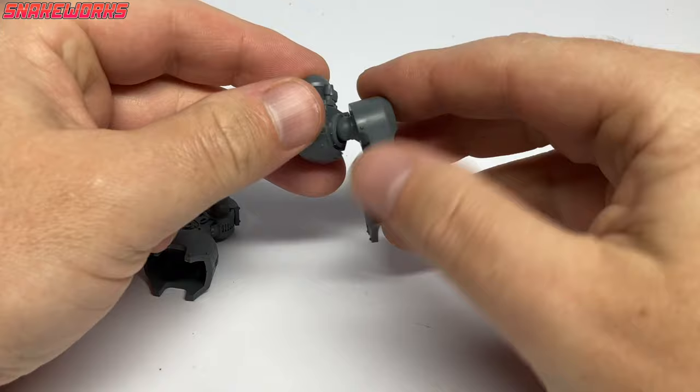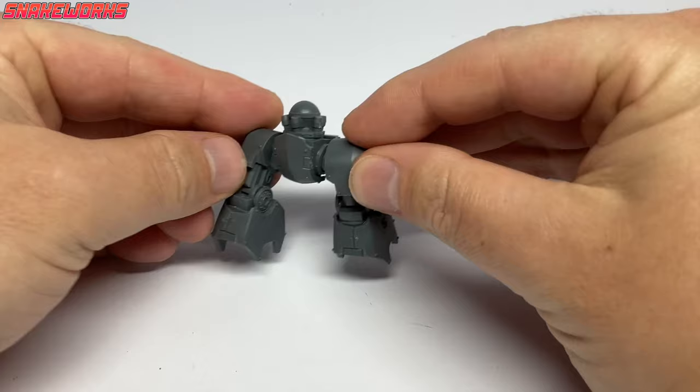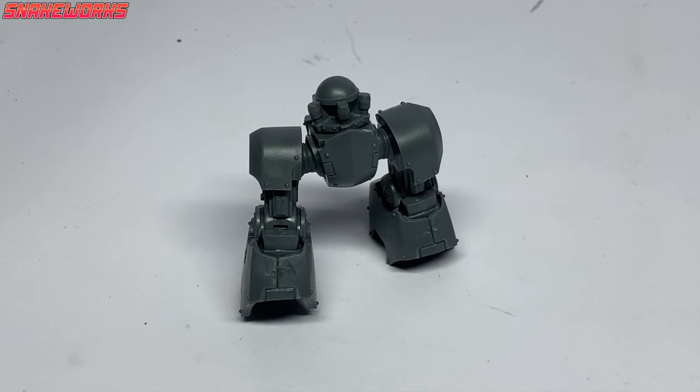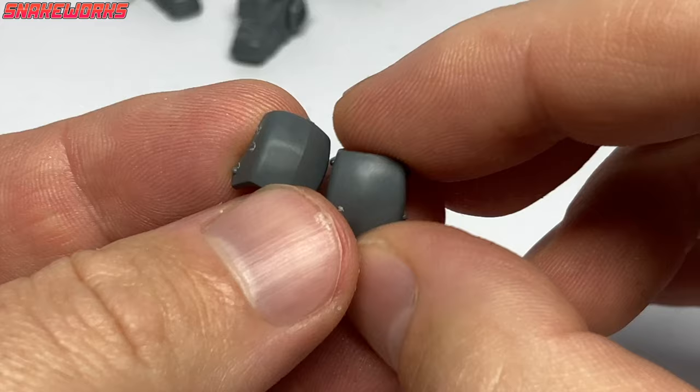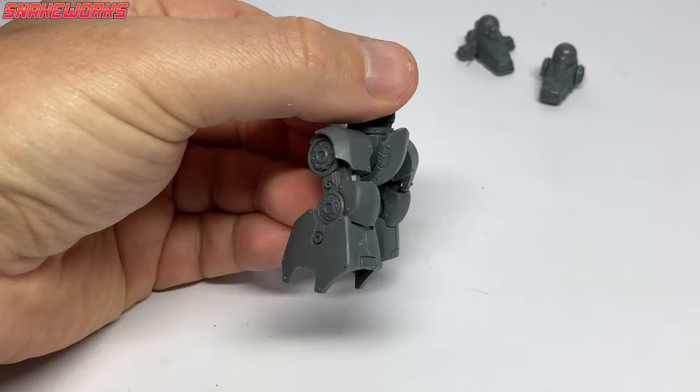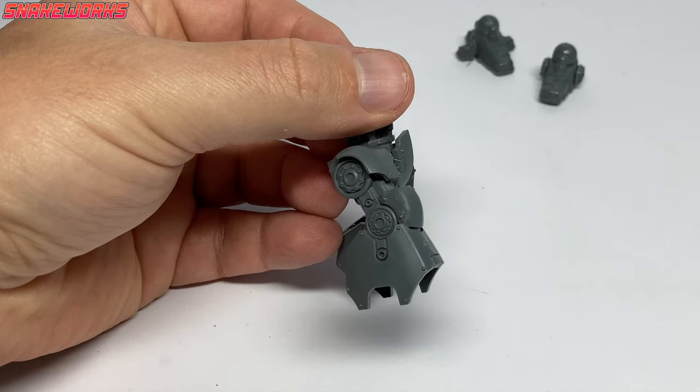We now have a few parts ready to make a big sub-assembly — in this case, the legs. I just realised we didn't show you Marcel making the second leg, but it was pretty much the same as the first. We also have some feet, but I think we might hold off on gluing these in until we are 100% on the base and pose. Here are the knee pads — Marcel's using two blank ones. With those knee pads glued on, I guess I won't be painting my knee pads separately anymore. Oh well.